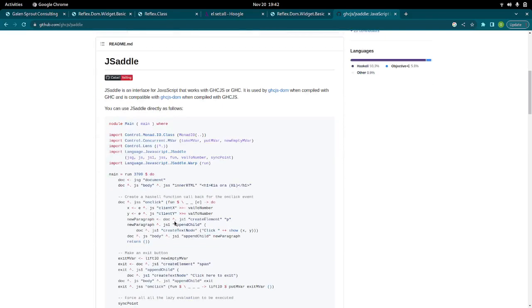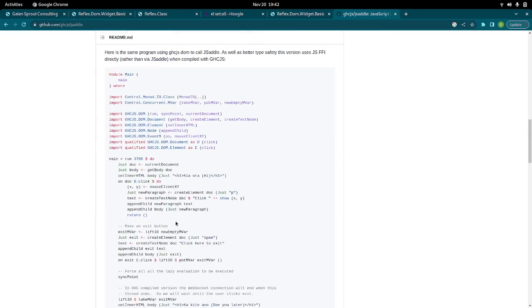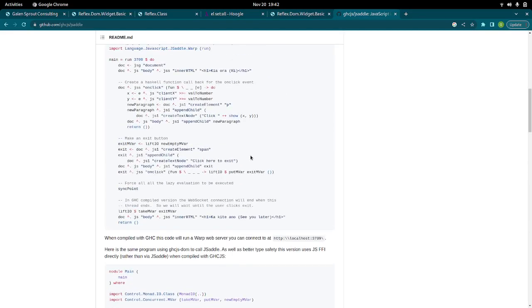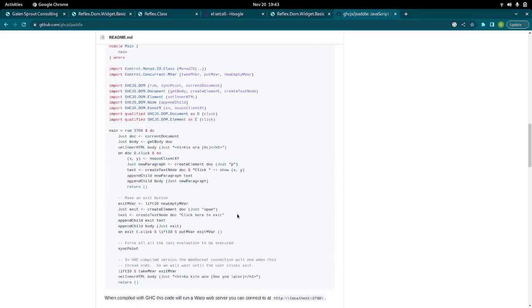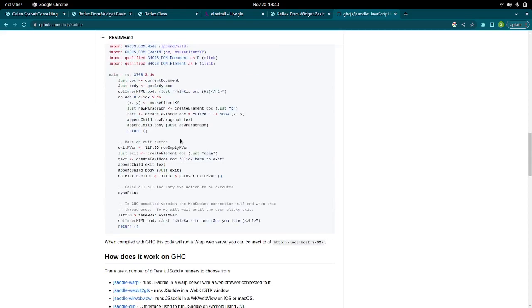There's also GHCJS DOM, which provides a little bit nicer of an interface. Although I don't really use it, because you don't really need a lot of actual custom JavaScript. So for me, the easier thing is just to write JavaScript kind of like this, rather than trying to figure out what the appropriate function is.